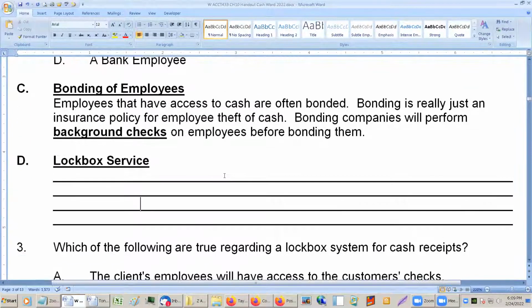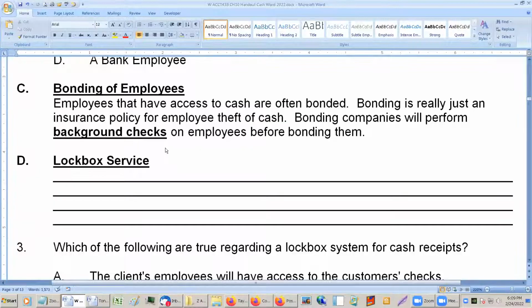Yeah, so the bonding employees. And by the way, just to avoid confusion, I do resend the files even though we've already done them, because sometimes people are on a different computer or whatever, and it's easier to get the files that way. So I do resend files, for instance this Chapter 10, even though I sent it out last week, in case someone was on a different computer. Okay. All right, bonding employees.